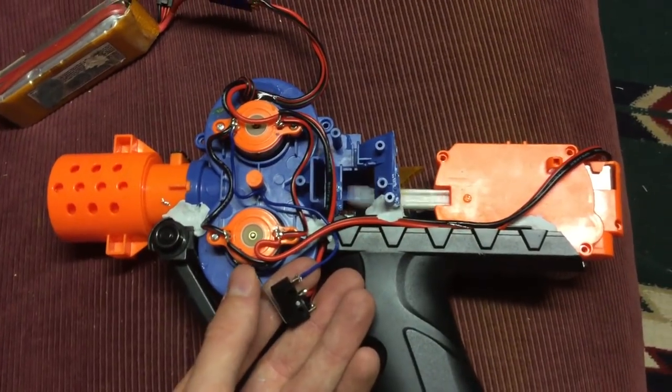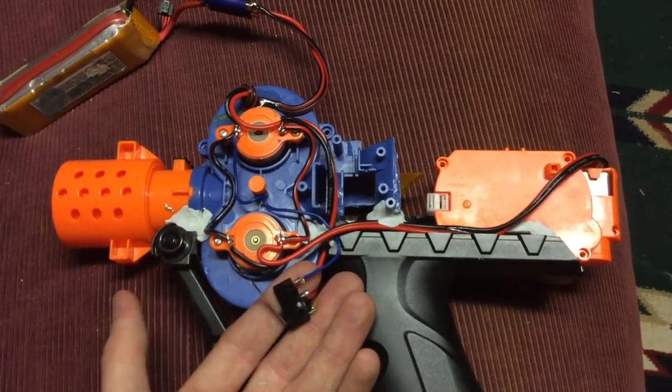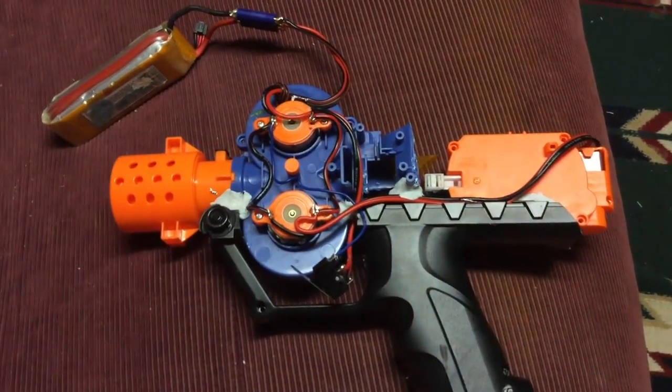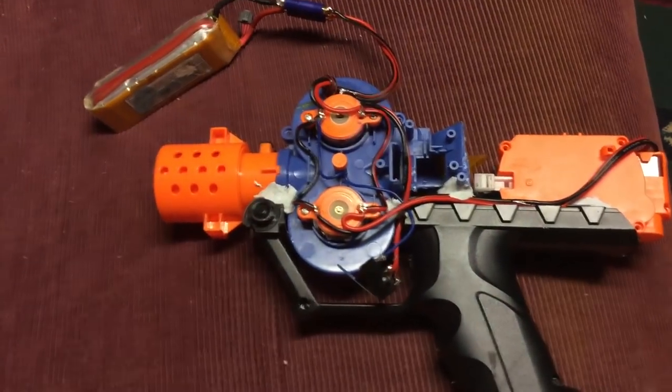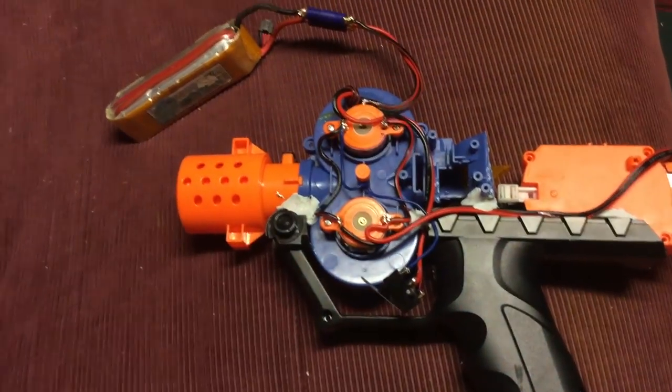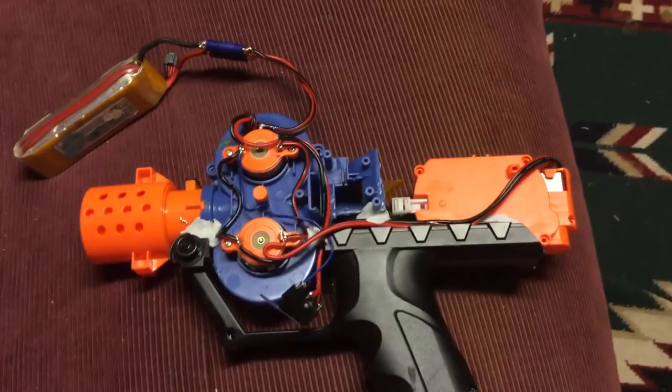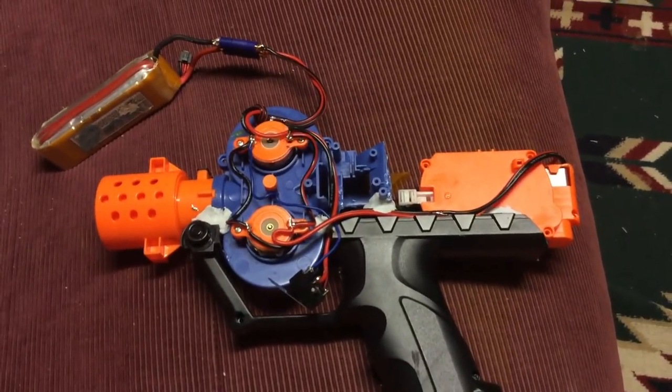So check this out. So it stops, boom, like that. Pusher quits moving, and the flywheels also stop, which causes wear on them. But this way you can shoot 2, 3, 4 at a time and stop and have multiple shots. So thank you for that, Alice.